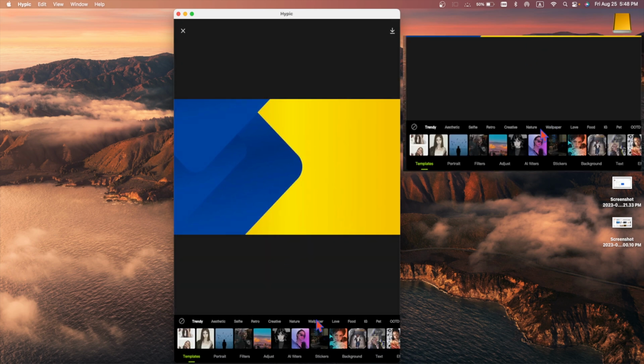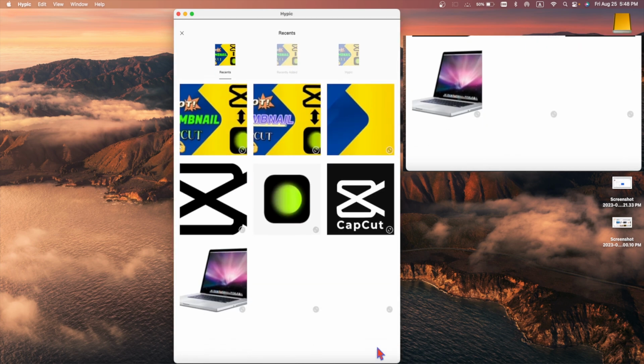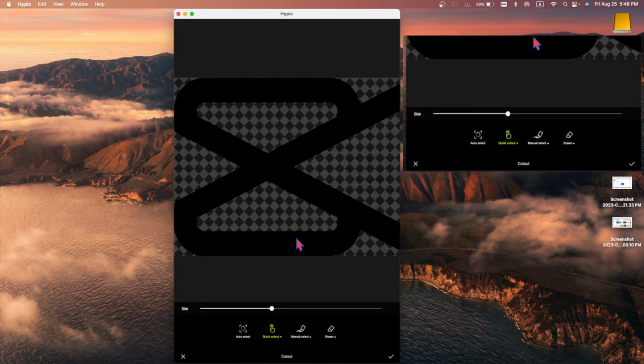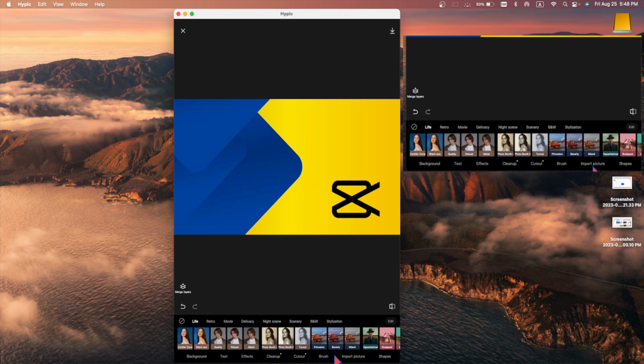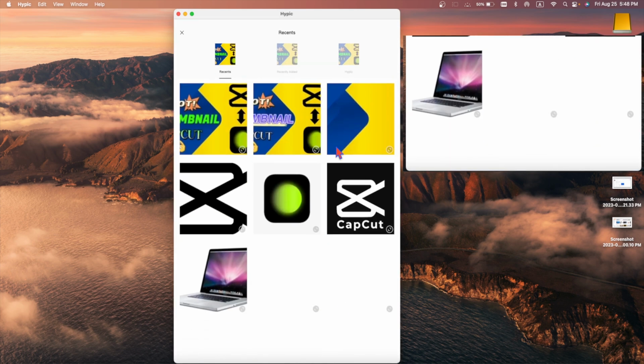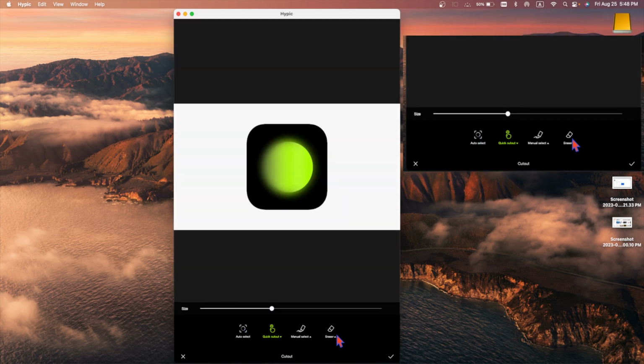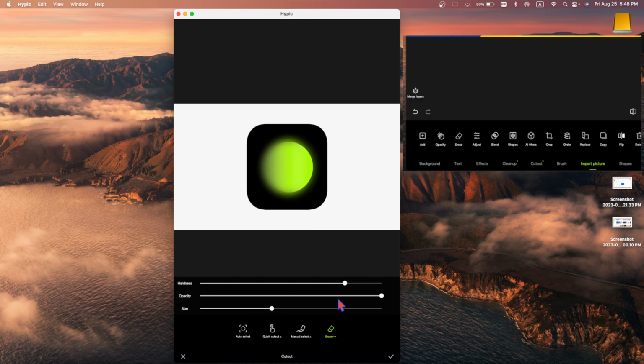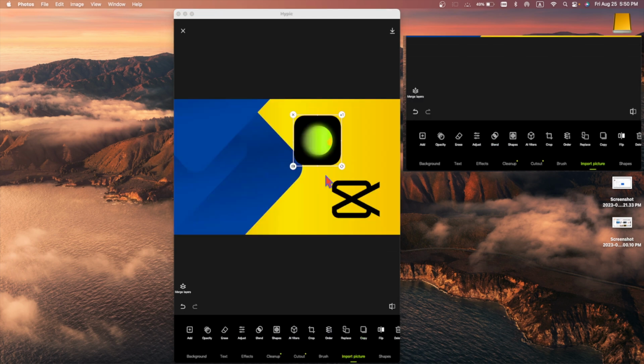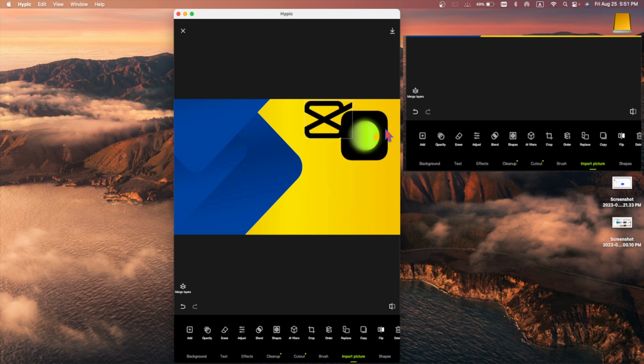Now, first of all, we need to bring some logos. What you need to do is just scroll and import a picture, and here is my CapCut logo as a PNG, and you can also remove the background here and erase and do the basic settings. Put in another picture, whatever I needed for this thumbnail. Select this one and erase the background as well. All right, so our logos are here. And now we can just place them anywhere we like. I want to place it here.